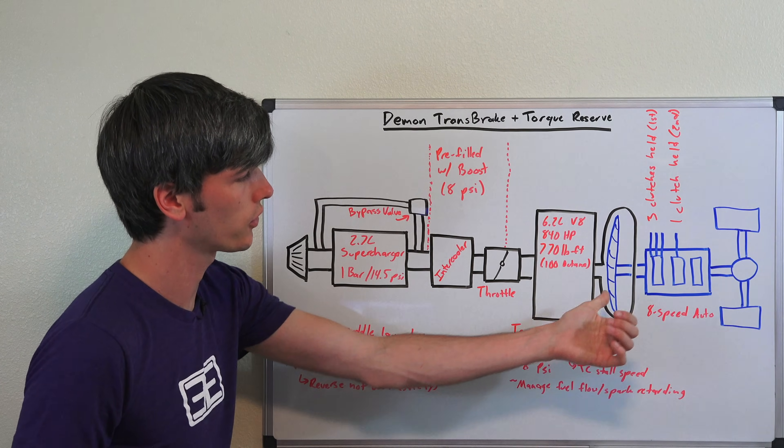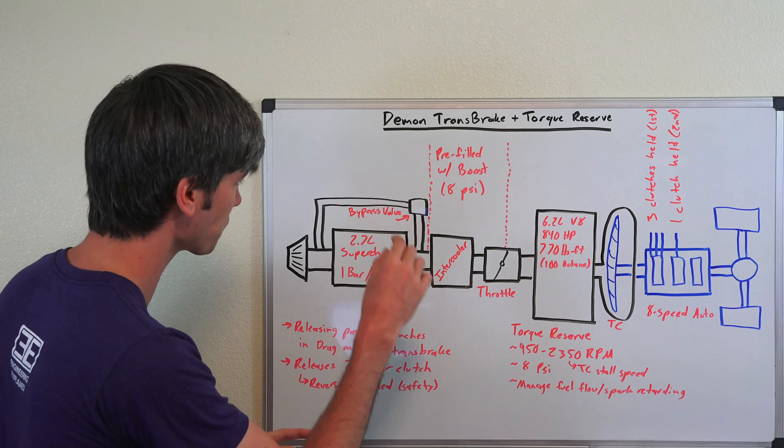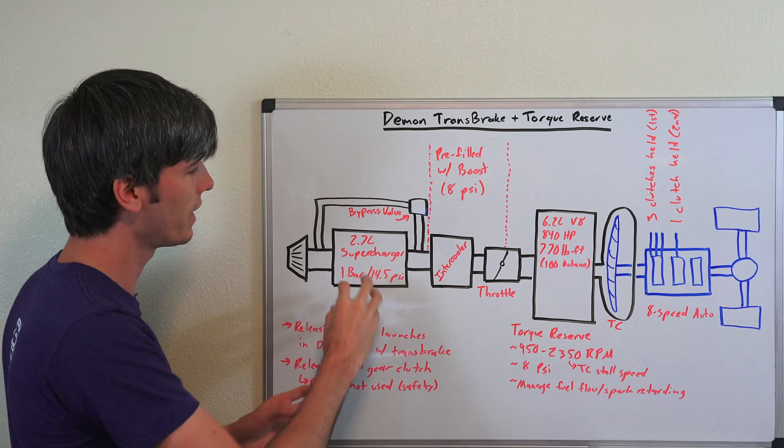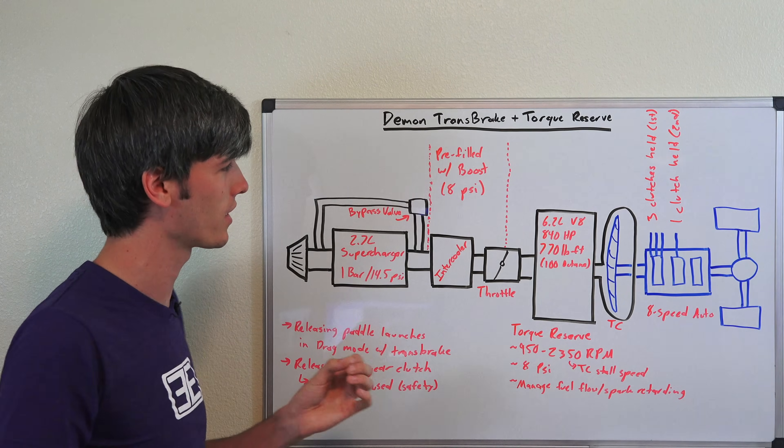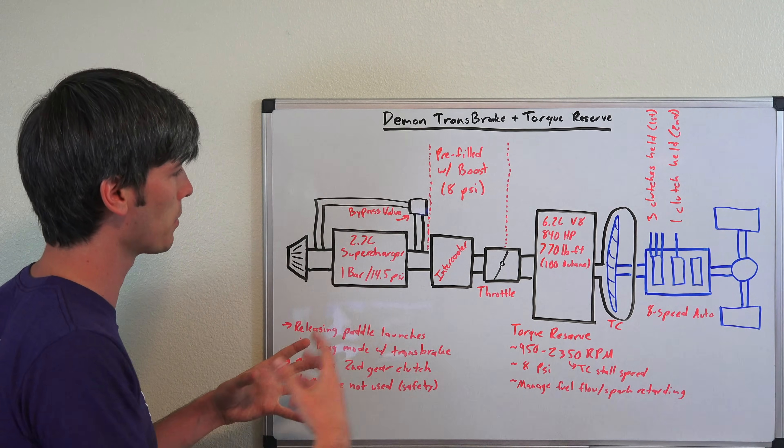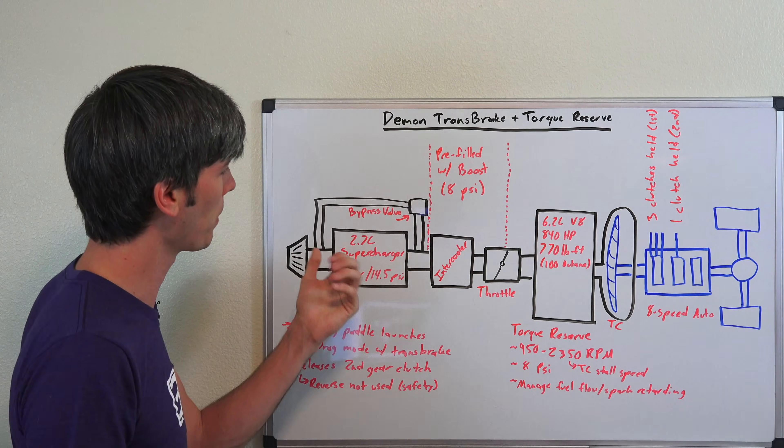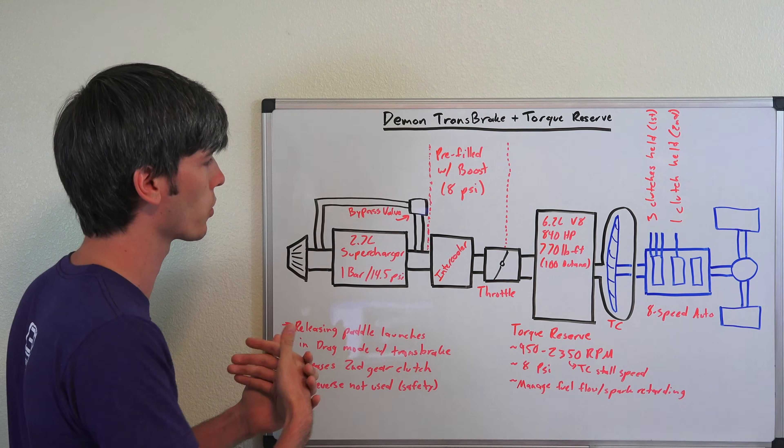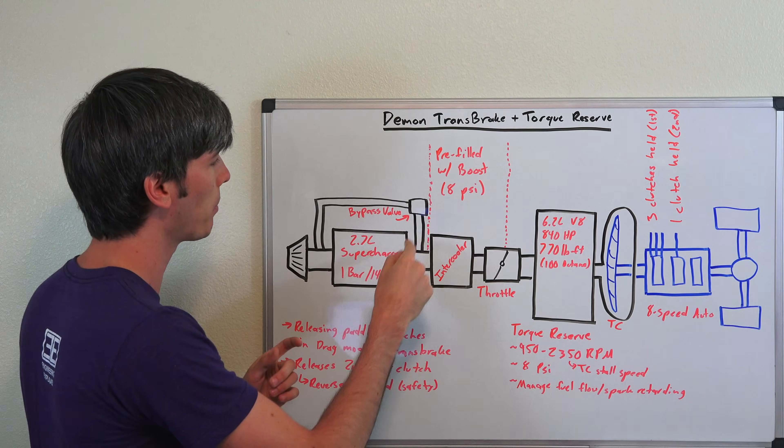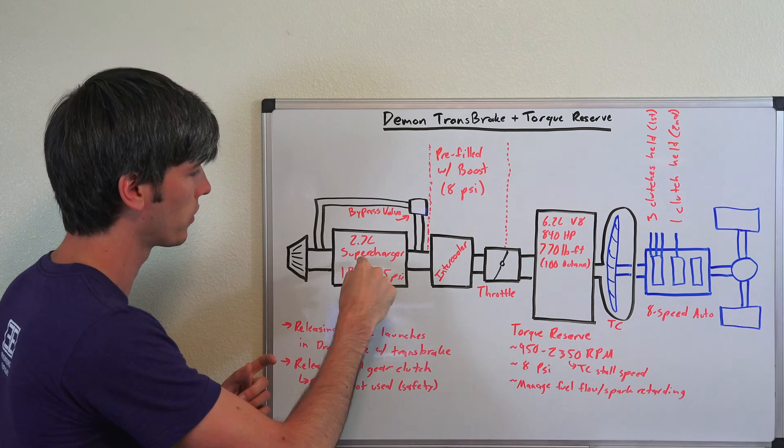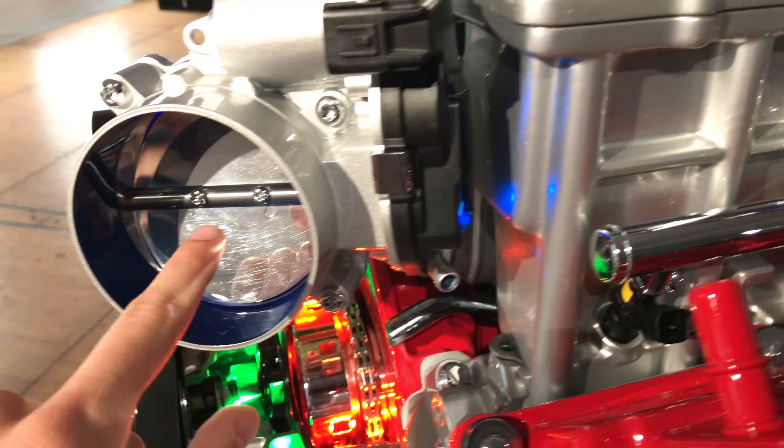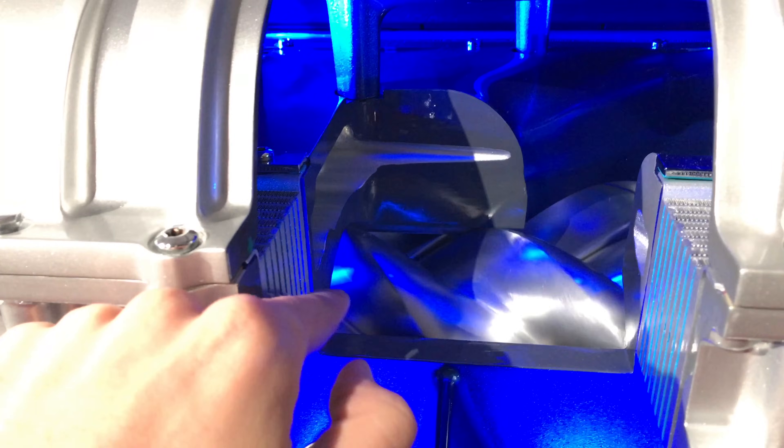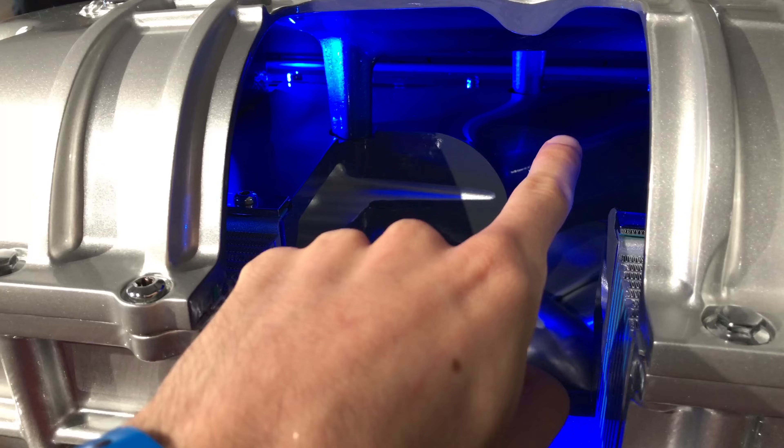So what's going on right here? The supercharger actually doesn't have a clutch disconnect, so it's always spinning depending on the engine RPM. And basically if you don't need boost, let's say you're at half throttle or partial throttle, whatever it may be, you have a bypass valve that allows that boost to recirculate back to the intake, back inside the supercharger.